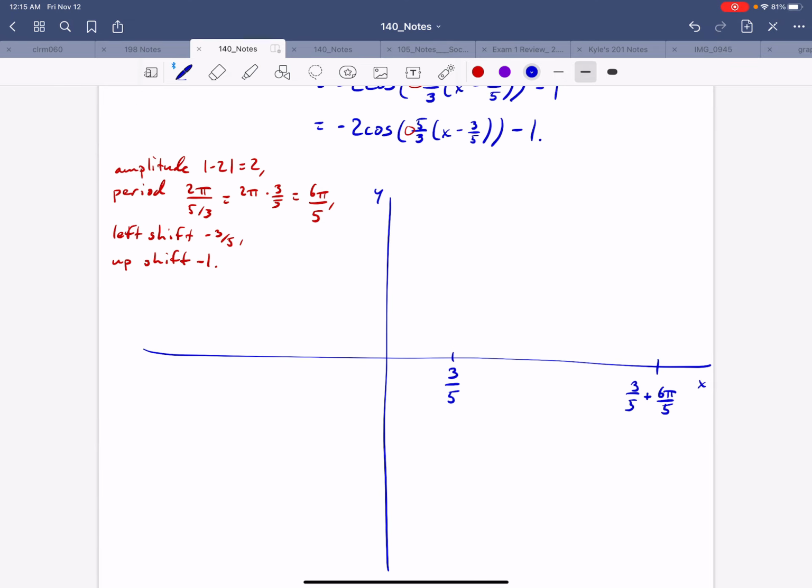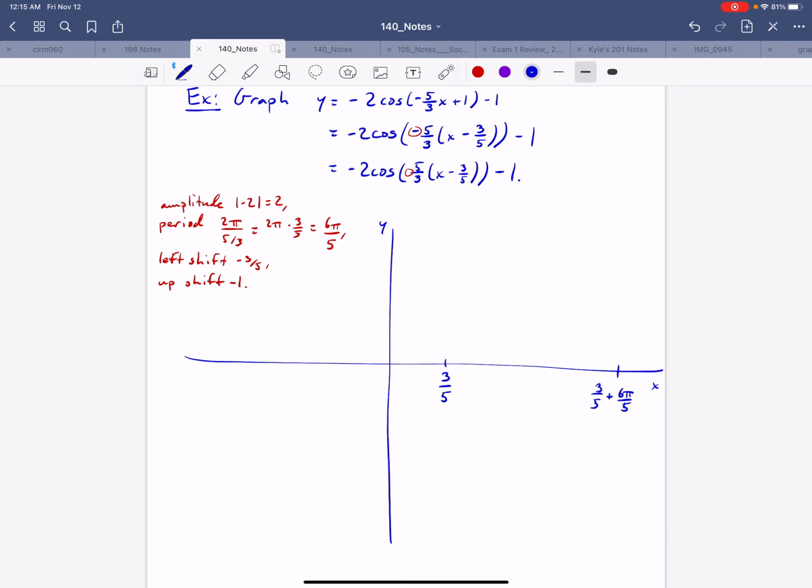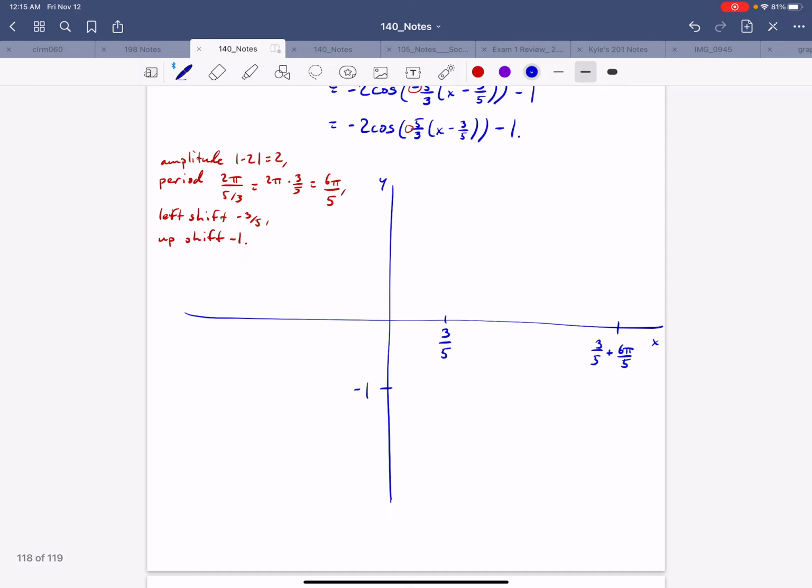All right then. Now that we've handled the x values, let's handle the y values. So we know that we've got a downward shift of 1. We also know that we are going down another 2. Maybe here, -1, -2 equals -3. And I guess right about here, -1 plus 2 equals 1. I hope everyone sees how we got that.